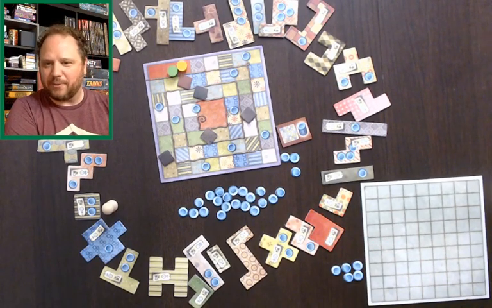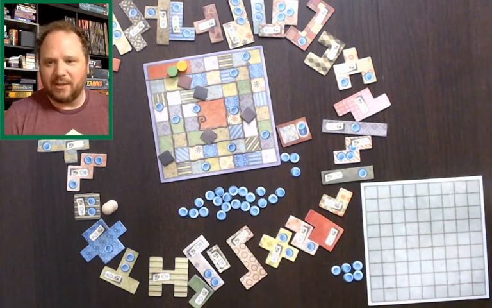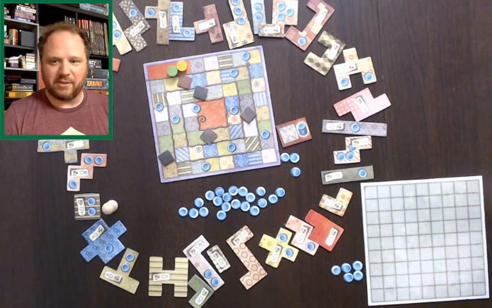Cottage Garden gives you a placeholder piece to mark which piece you just took to examine closer. Thank you, Salty Horse. I totally agree with that. I think that is perfect.